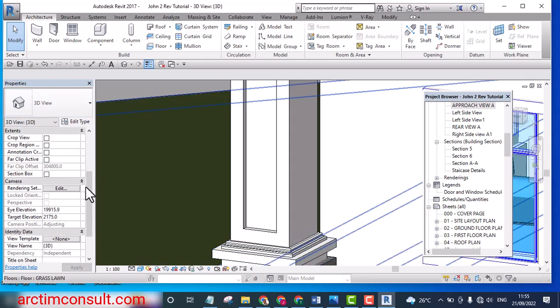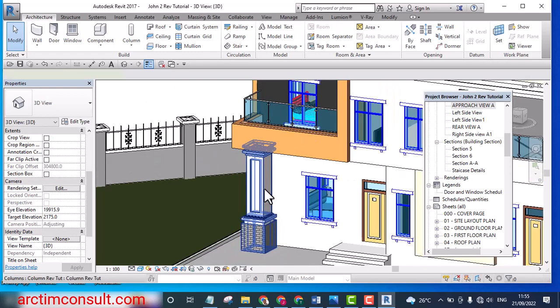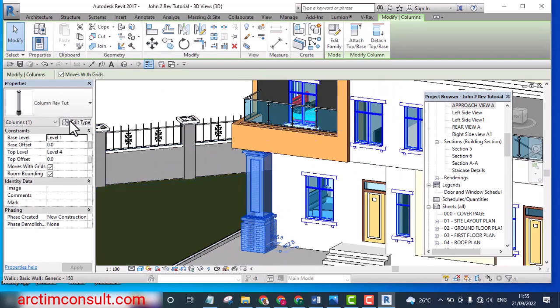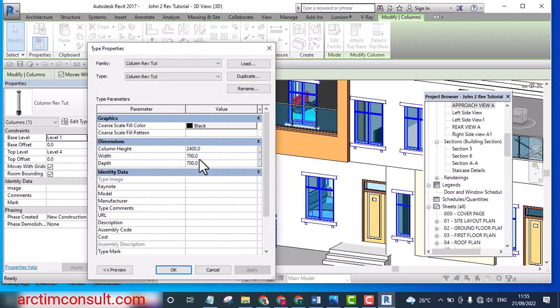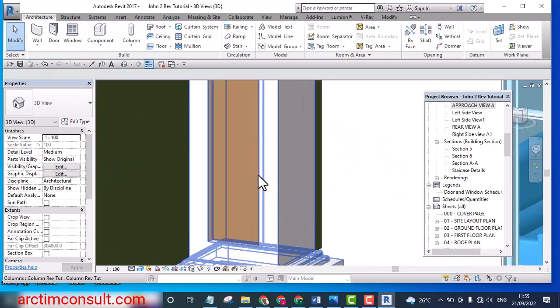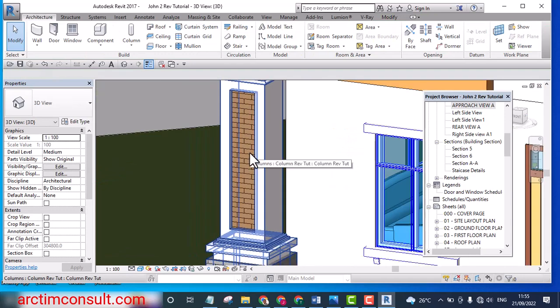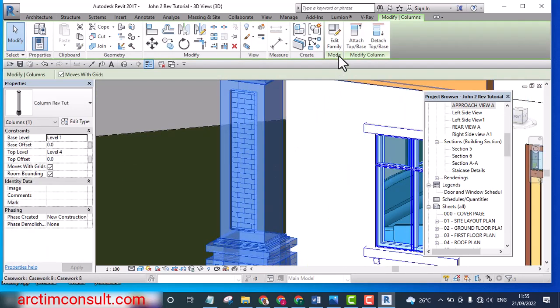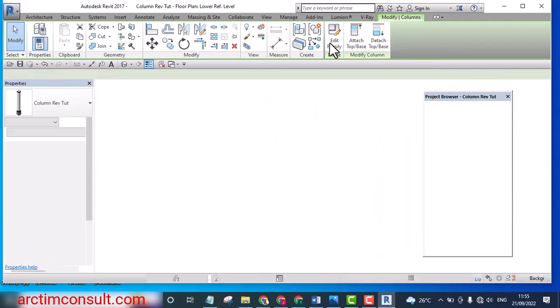The depth needs to be locked. Now let me edit the depth. Allow the depth to remain at 600, and let's see. Okay, I cannot see where the fault is coming from. It's not properly locked. Let's go and lock it.